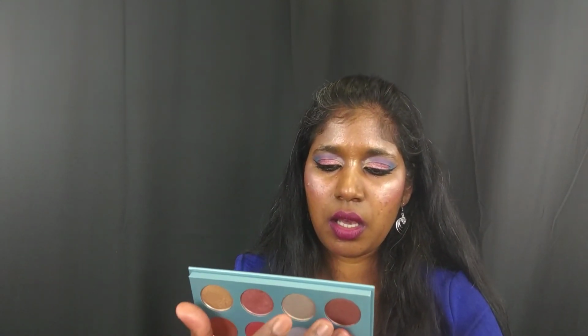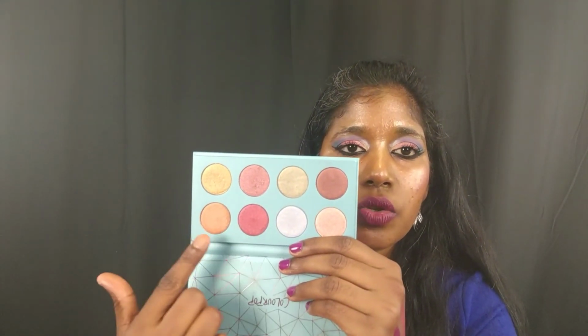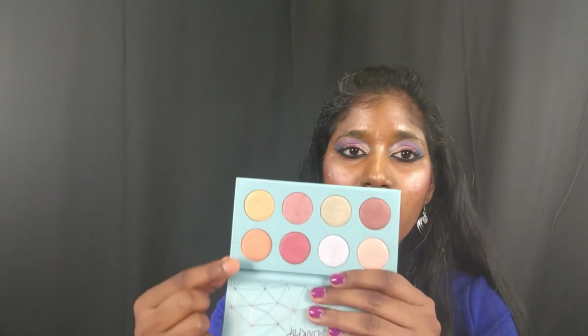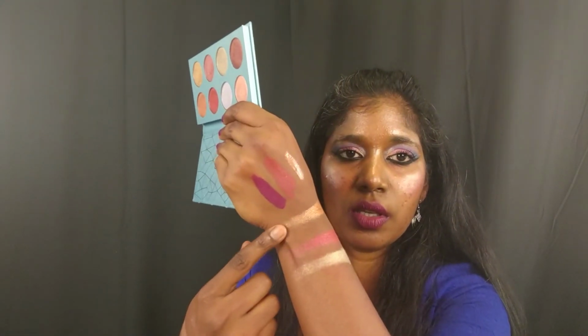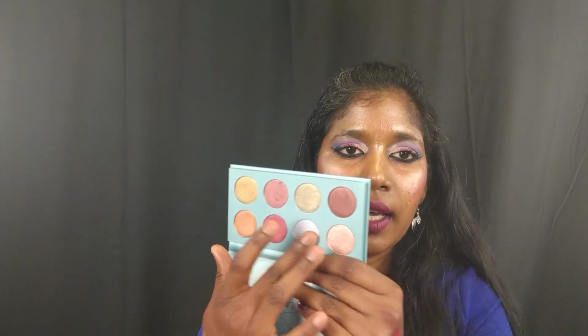Wait, Celestial. Okay, I think I swatched, wait, I started with these 2 shades and then I moved to this row. I'm so sorry, guys. I'm terribly sorry. So this is Celestial, which is this eyeshadow. And then we have this reddish shade, which is Beam Me Up. I was right. And then we have Easy Go, which is the purple shade. I don't know how I went from there to, I just skipped a row.